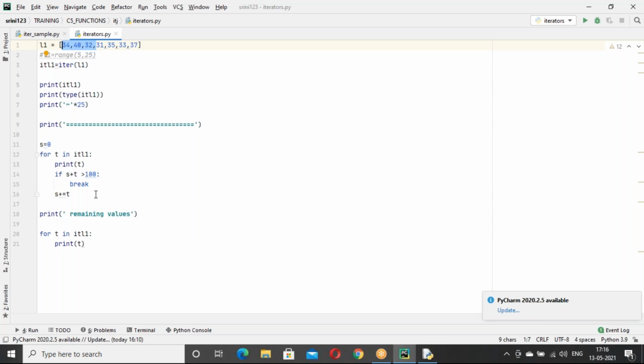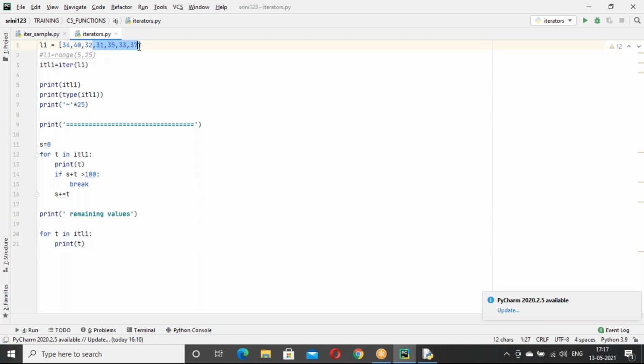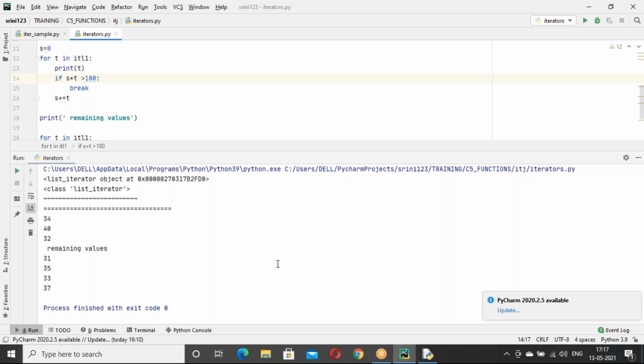So here the iterator object remembers the previous exit point. So the next for loop will continue from there onwards. It does not begin again from the start. This is the iterator object.